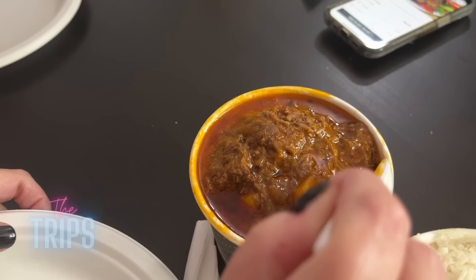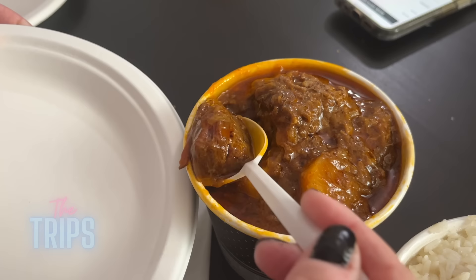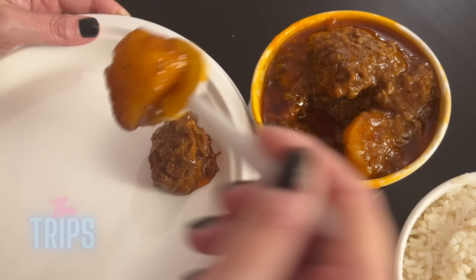This looks really full — oh my god, look at that potato! Oh, look at all the broth in there and that meat. Oh, it smells really good once you dig some of it out. It looks really good. The size of those big fat potatoes — that's a nice big potato, man.